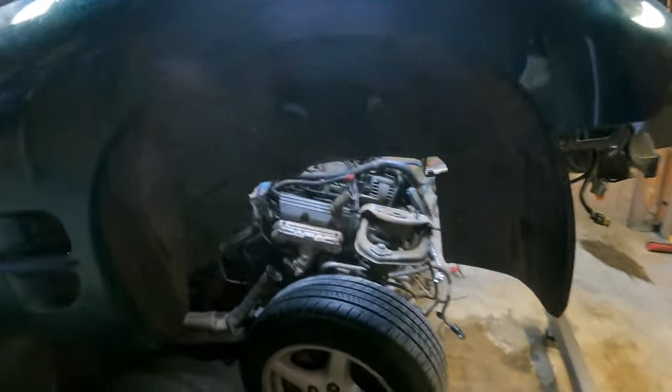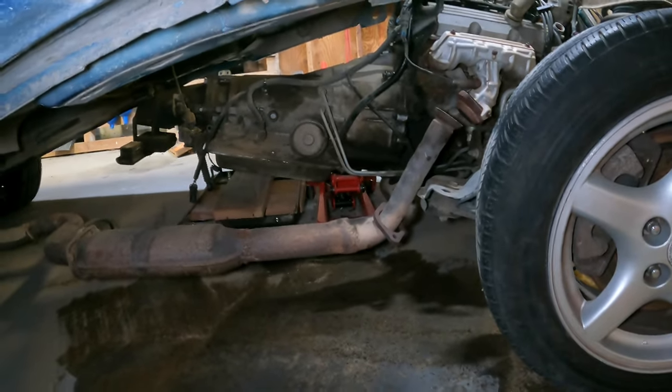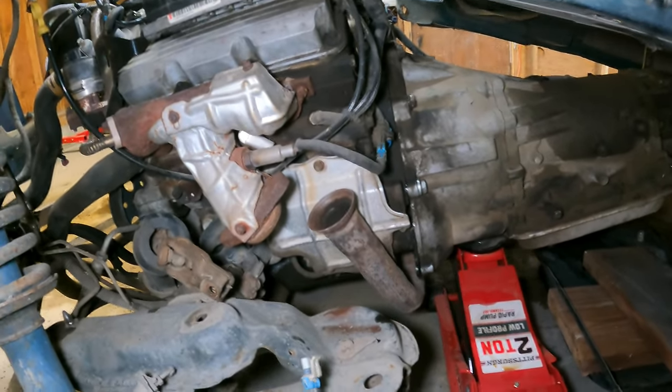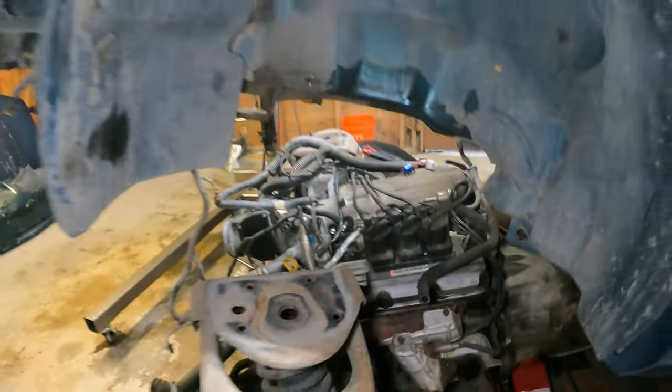Okay, next day, I'm working on the car. As you can see, she's pretty much out. I did forget a few things, power wire. I don't even remember, there was a couple little things that I forgot. Nothing major. But now that we're at this point, the exhaust is hanging up, especially on this side right there. It's keeping me from sliding this whole assembly out from underneath the car. So we're gonna hack the exhaust off, and then we'll worry about putting that back together or just doing a whole new exhaust. So stay tuned, we'll get that exhaust cut and then we'll roll this thing out.